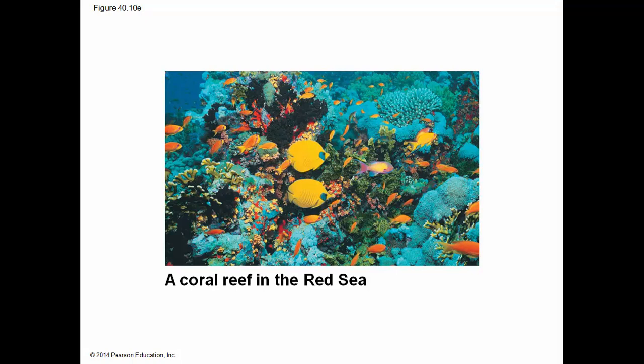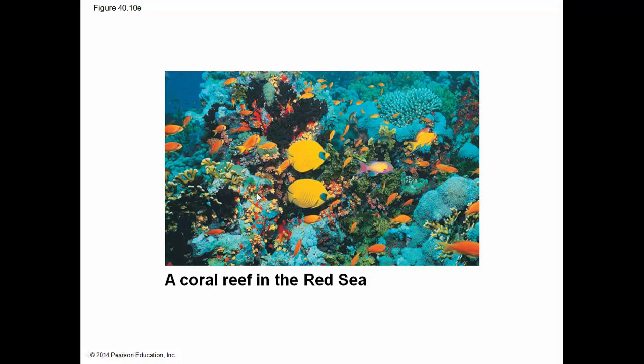Here's a coral reef in the Red Sea, off the coast of Israel. It's a very beautiful area there, and it has a beautiful high diversity of fish. You can see this is characteristic of most coral reefs. You can see there are many different forms of coral here. There's these little lumpy brain coral here, and these staghorn coral.